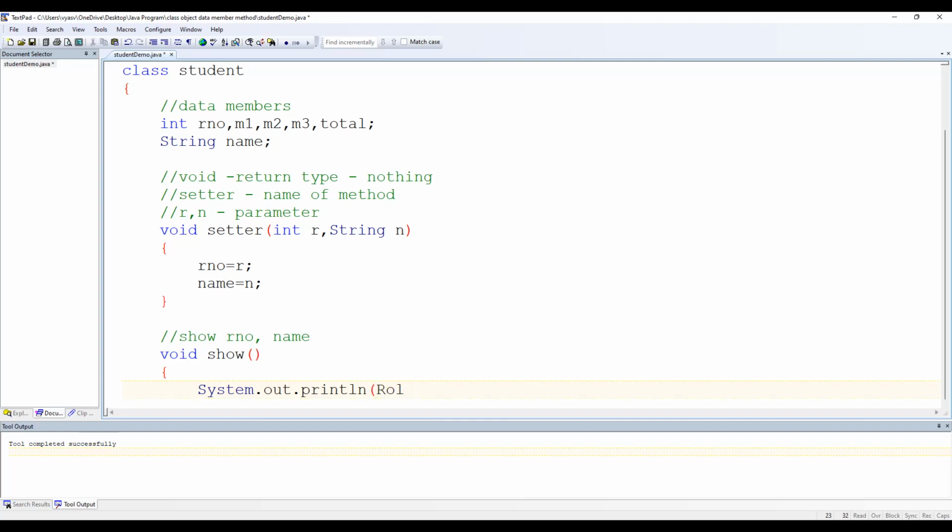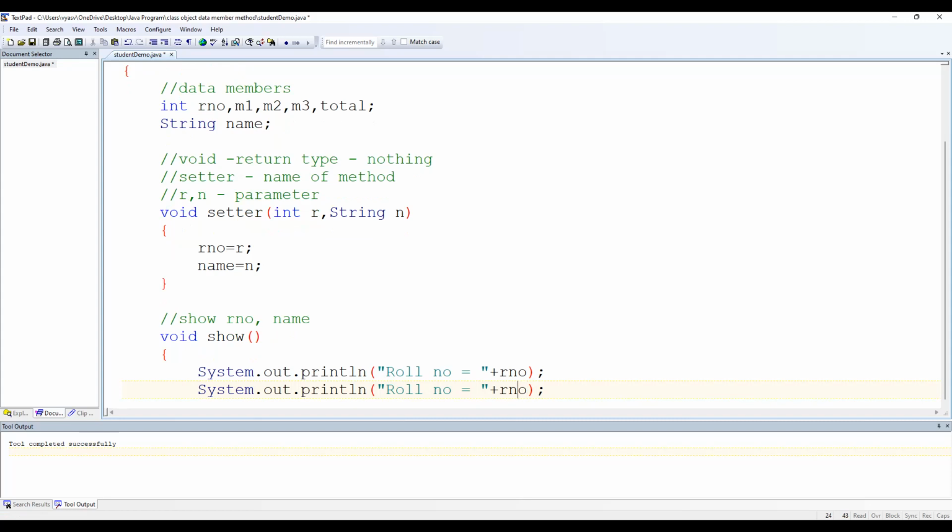So roll number equals rnumber, and secondly, let's copy this statement, and second we are going to display student name. The student name is in the name variable.